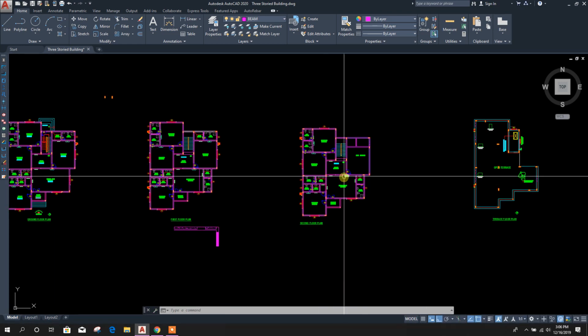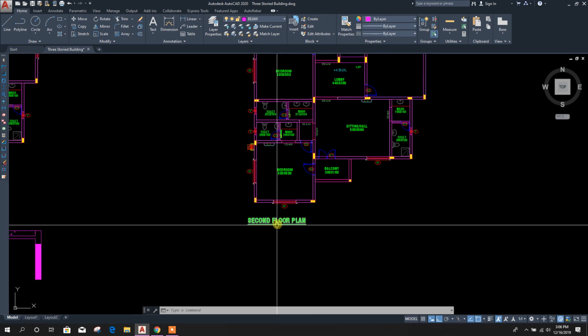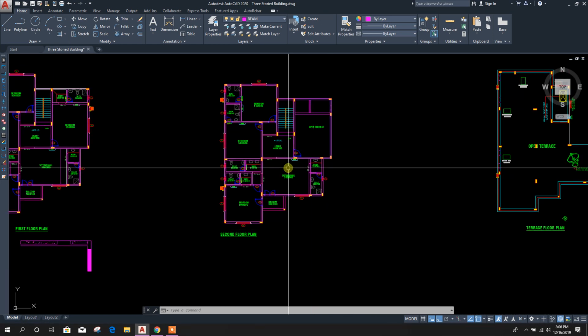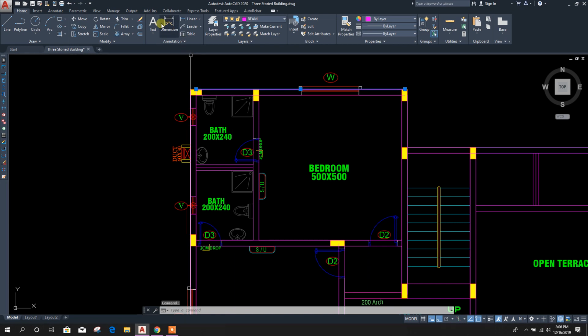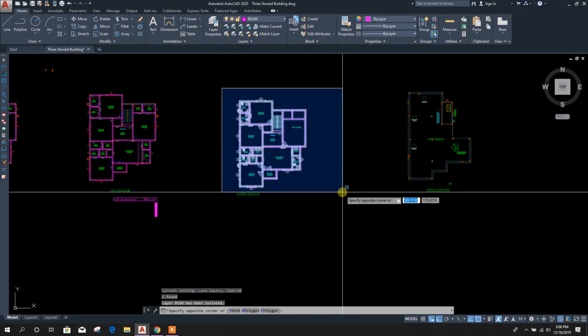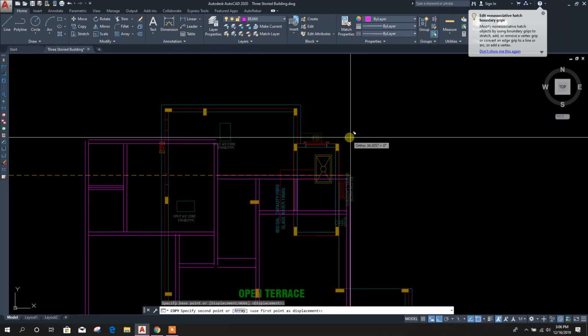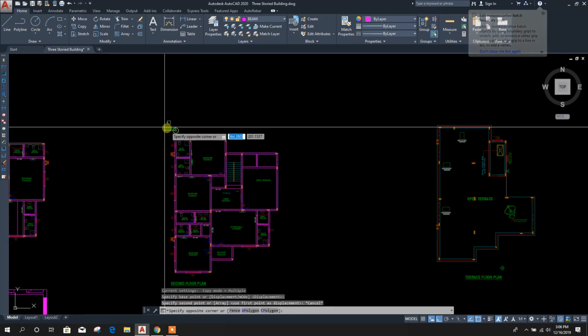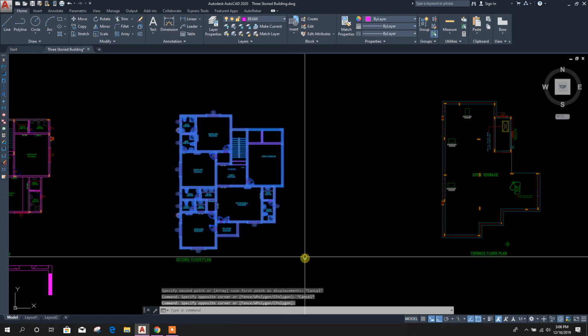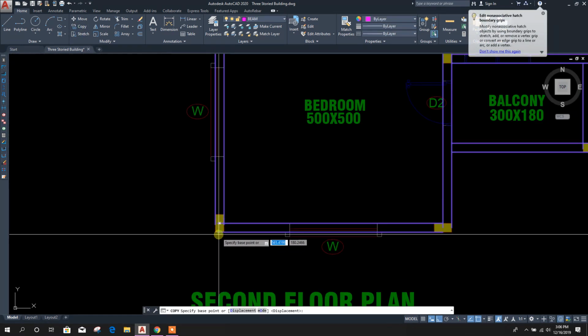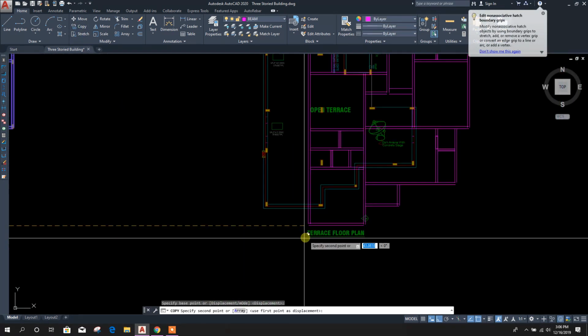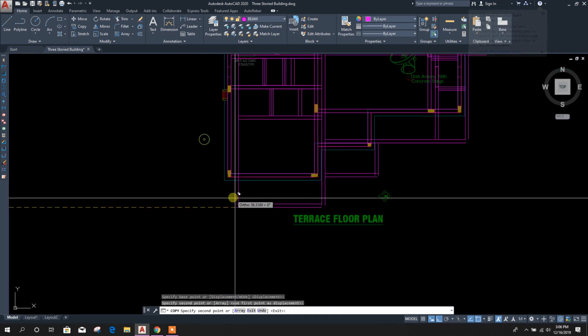So now this is done. Top of the second floor roof, how it will be, we will copy, here as there is no column on that side, so we have to take reference point here to here.